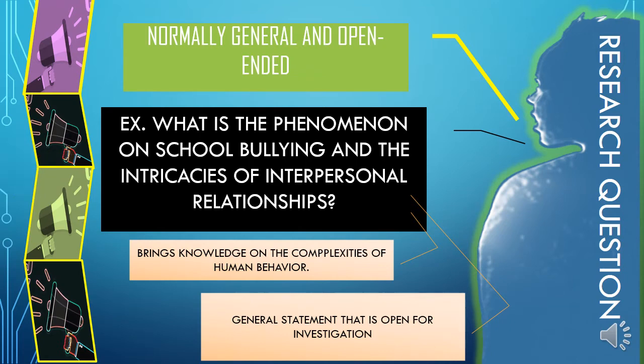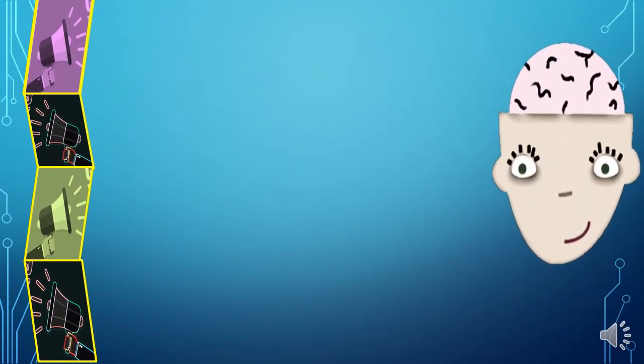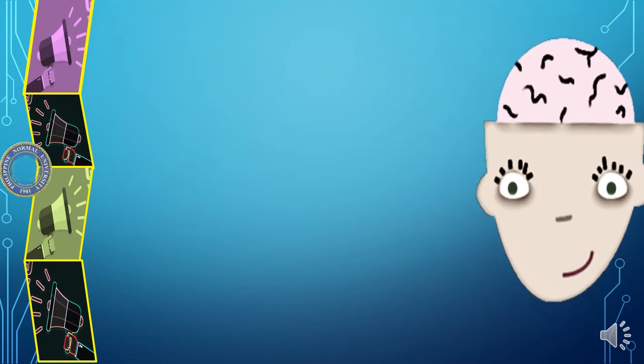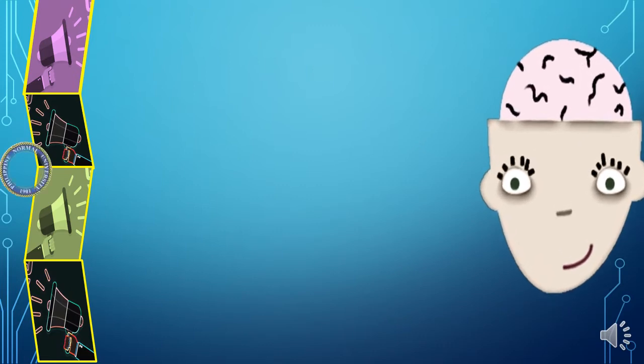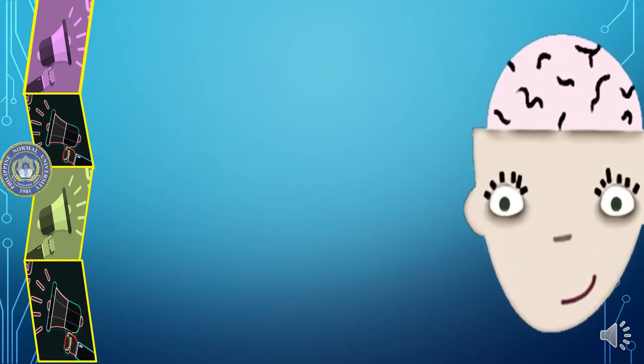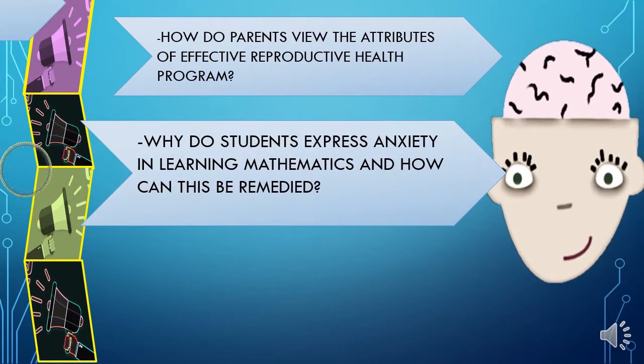And why should the question be open-ended? Because we are having a qualitative research, and qualitative research is a research that will explore more on the issue. So that's why it's general and open-ended. So remember that a qualitative research is an intellectual stimulus calling for an answer with greater depth and flexibility. So let us have these examples.